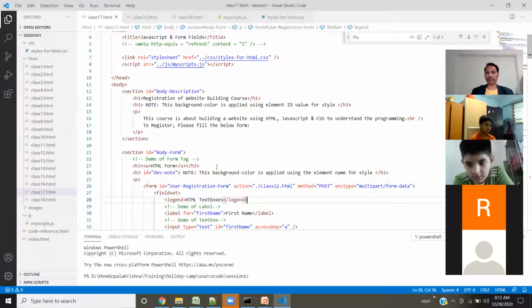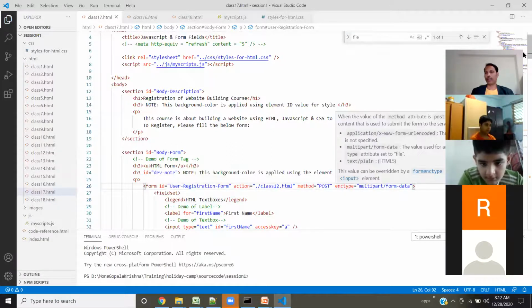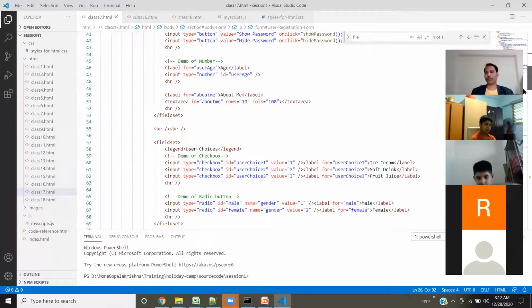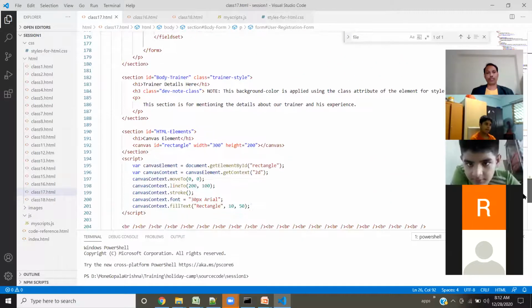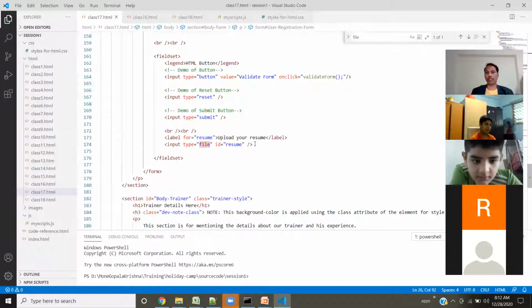Okay. So basically, the encoding type comes when you have an input field of file. You see here we have an input field called file. The type of the input is a file here. So if you want to upload any document from your computer to the server, it will encode.